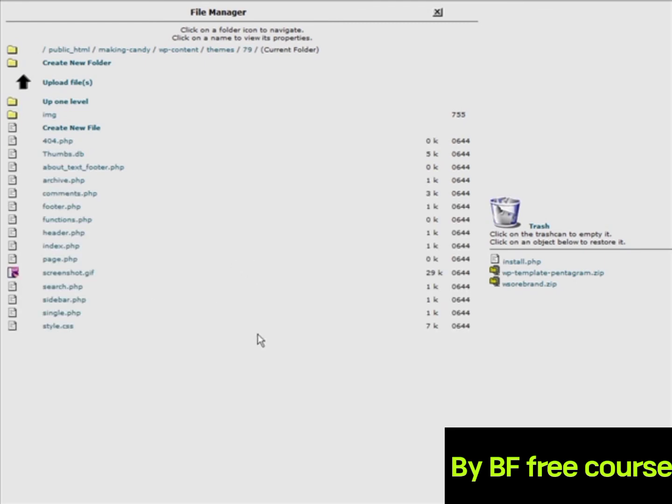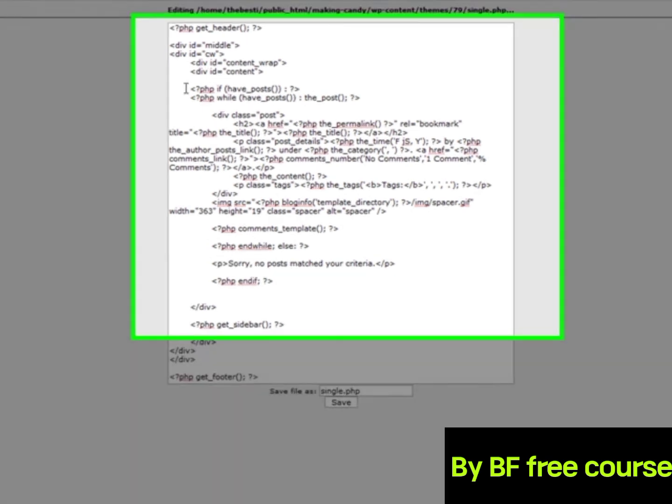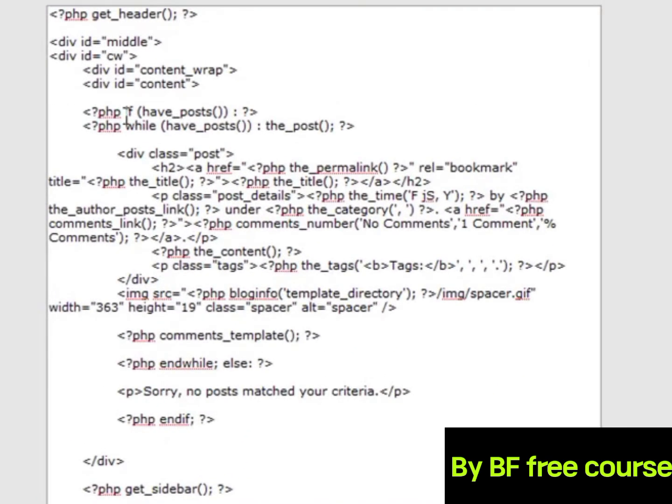Now we have a couple places that we can do this. We can do it in the single, which is our single post. So if you click on that and you edit the file, here is the code. Okay, now you'll usually see a loop of code like this, if have post dot post.